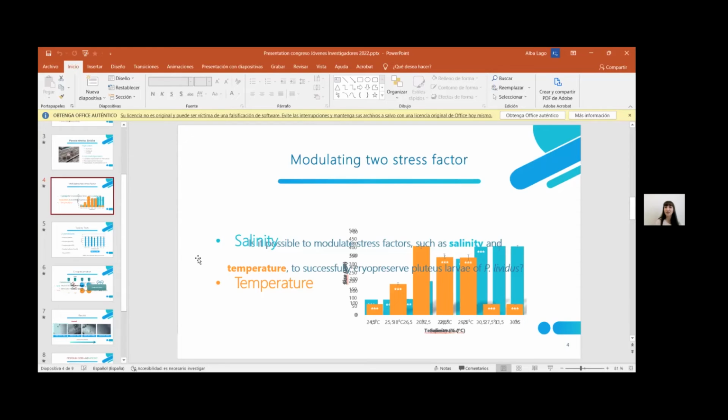Okay, thank you so much. And we have another question from Natalia. Under what conditions does a larva usually live in nature? What is the normal natural temperature for larvae existence, and what is the standard optimal temperature for their living? In nature, the temperature in Galicia is 15 degrees, more or less. And in our culture, we use 18 degrees.